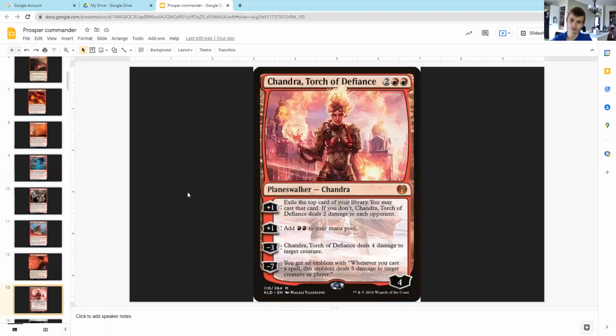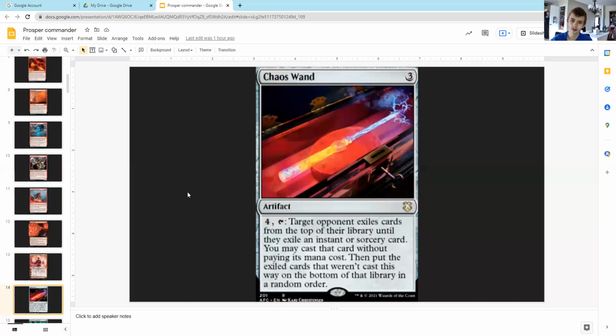Either way, Jeska's Will to give us a bunch of mana and once again exile cards from the top of our library. Chandra, Torch of Defiance to deal damage, add mana, and her ultimate can really be damaging, so that's why she's in here.